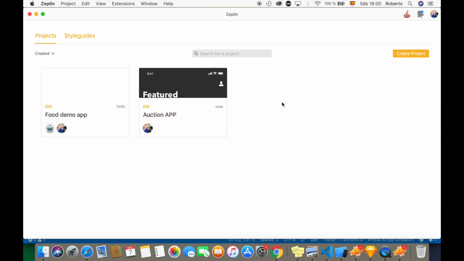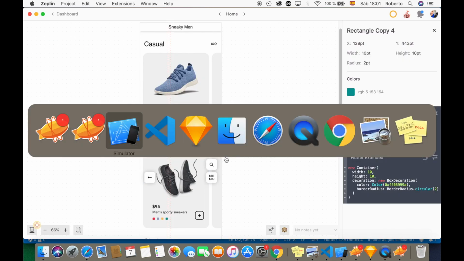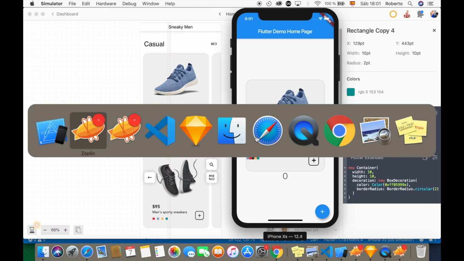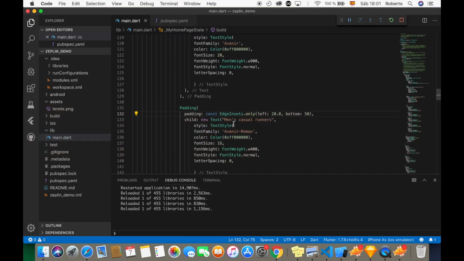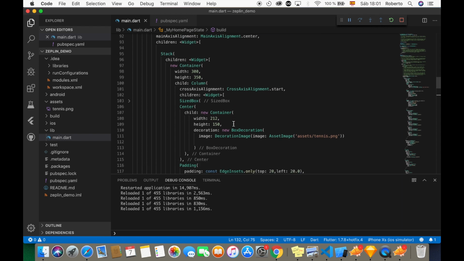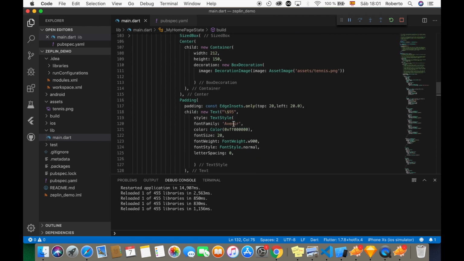If we see, I think I need to move the text, because the text, I think it's a little near to the image.